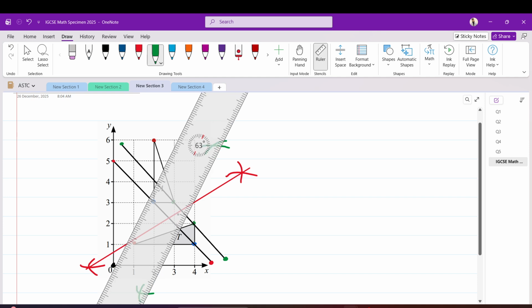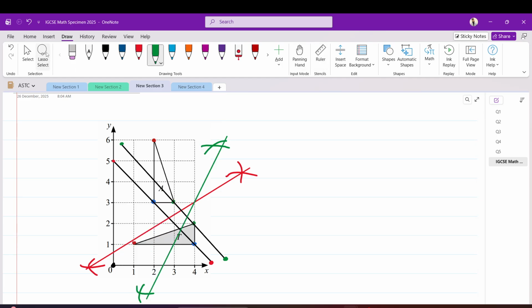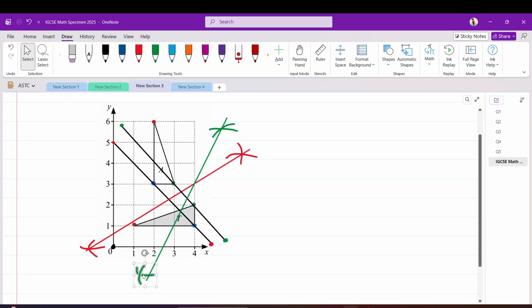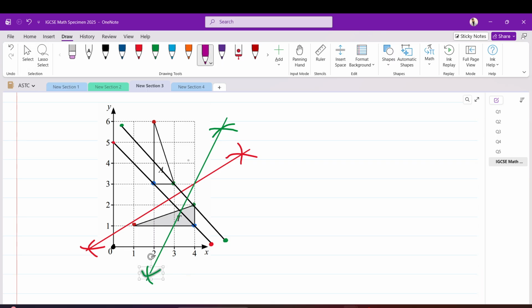Now what's actually going to happen is that the perpendicular bisectors that you drew will intersect at a particular point. Let me first just realign them, something like this. So you can see that this is the point where they are going to intersect. Wherever these two perpendicular bisectors intersect, that is your center of rotation. So that was the second method. You can decide for yourself which method is easier to do.